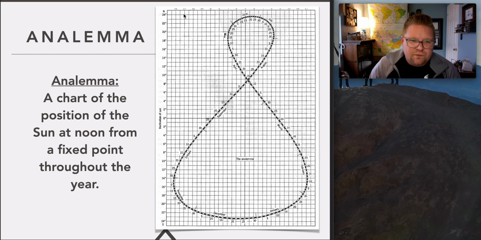Now, I kind of photo cropped it so you can't see it. There's usually some additional numbers on top of the analemma that help you measure the speed at which the Earth is traveling within its orbit around the sun. So there are certain times that it goes faster and slower. Is it important? Well, of course it is. That's kind of like our survival as a planet and how we work, but not necessarily at this level. At this level it's just more of understanding. Oh, okay, I get it. We have a chart that we can use to plot particular lines of latitude with their declination in relationship to the sun, and who is receiving the most intense radiation at that time of year.